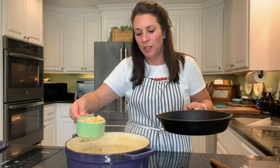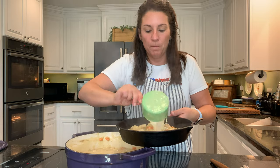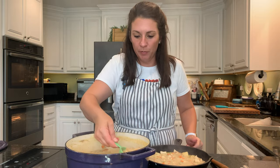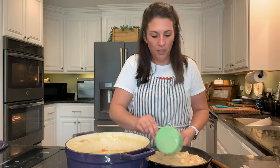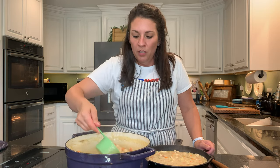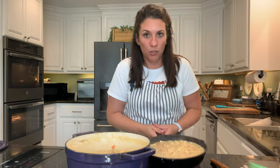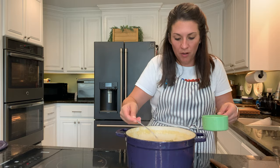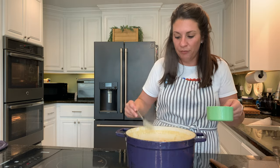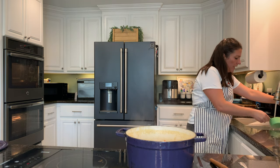I'm just going to use a measuring cup to add this into the skillet — I find that easier than a ladle most of the time. This is something that we don't mind eating leftovers of; we like chicken pot pie. Depending on how many you're feeding, I may divide this into two portions. This will be another pan of chicken pot pie for me — this one goes straight into the oven. The other one definitely needs to cool down before it can go in the freezer. I usually like to cool this kind of thing overnight in the refrigerator and then freeze it, because if you put it in straight from hot, it tends to get more frost on it.